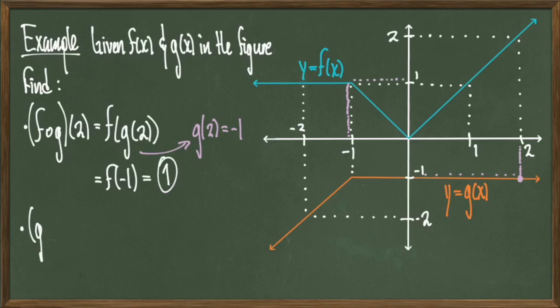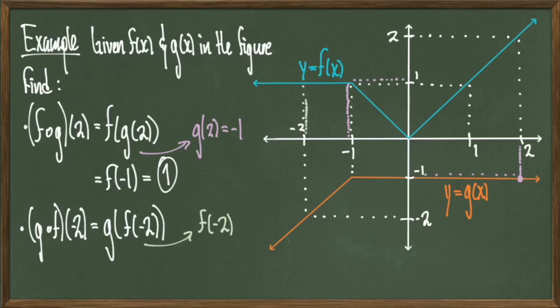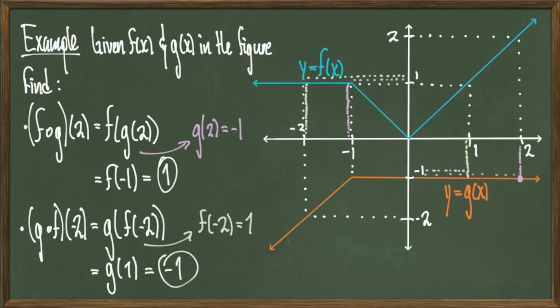And then for our last example of the day, we'll compute g of f of -2. To do this, we'll find out what f of -2 is by again looking at the x-axis, following -2 up to f of x, which gives us +1, and then we'll evaluate g of +1, which as we trace down, we find leads us to -1. Therefore, g composed with f at -2 is equal to -1, and we're done.